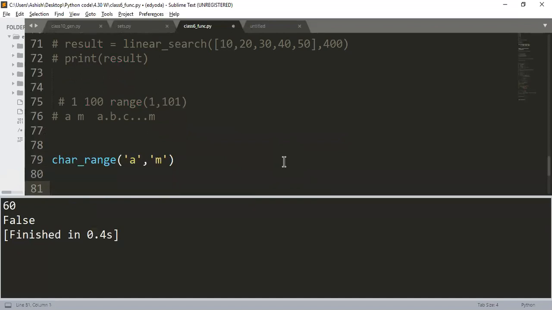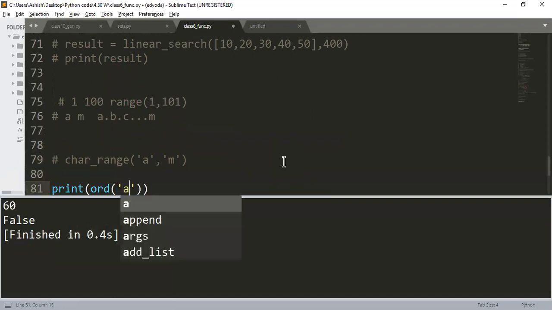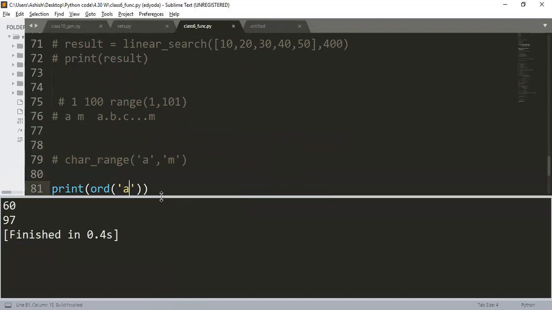For a hint, you can use these two functions. We have something called ORD. If I say ORD of A, this gives me 97.